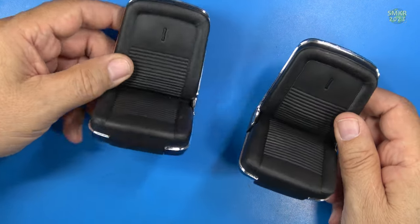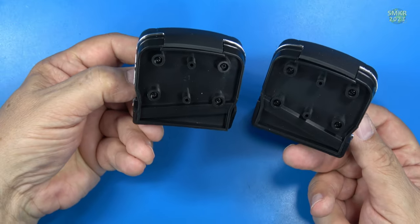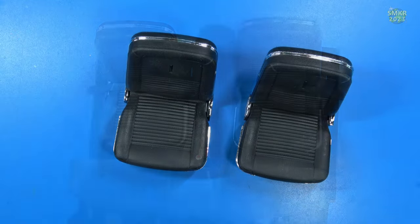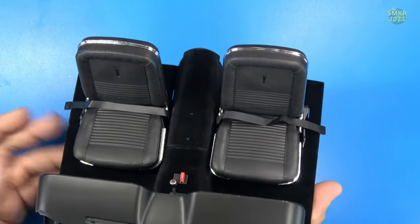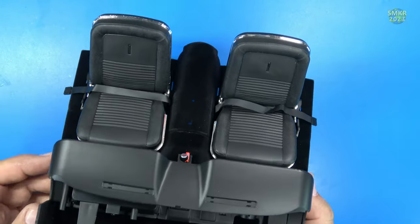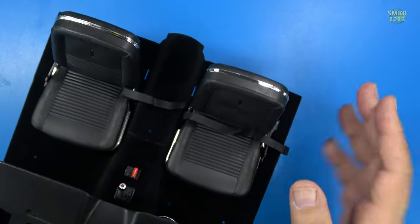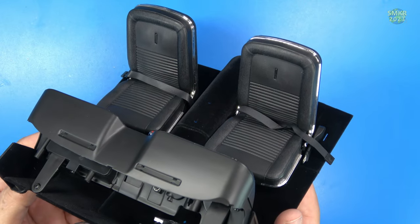Now let's put on the seats. Here are the two chairs I assembled — stage 14 for the left and stage 23 for the right. They are marked with an L and R. Both chairs are installed: the left side driver's side and the passenger side right side. Two PSO-5 screws were used on the bottom for each to install them. That completes stage 55 — let's head over and do stage 56.